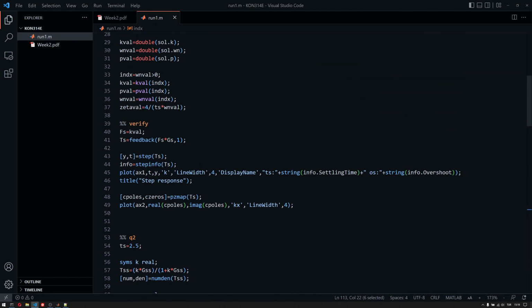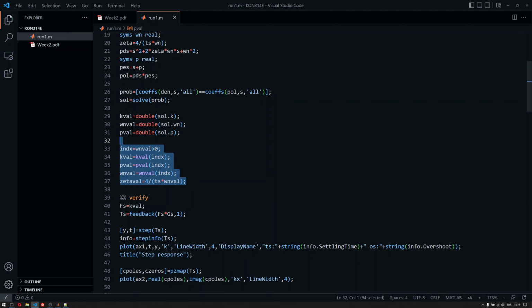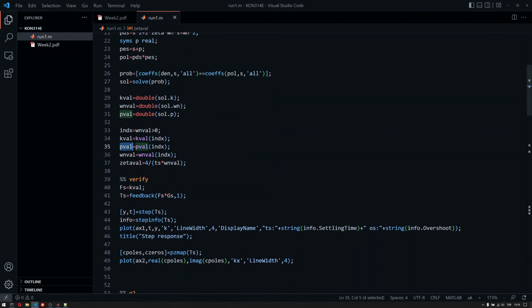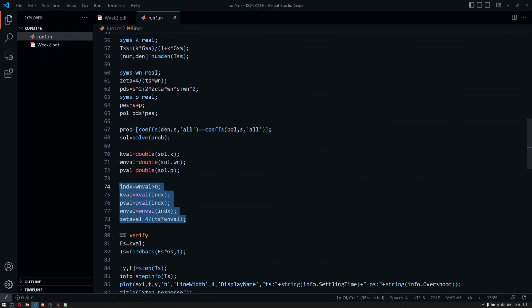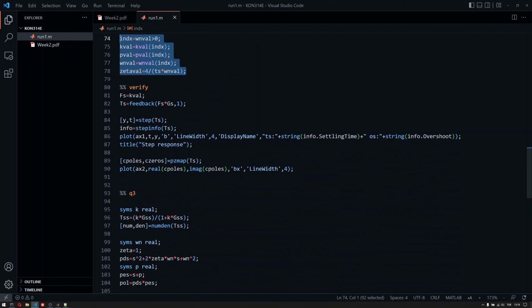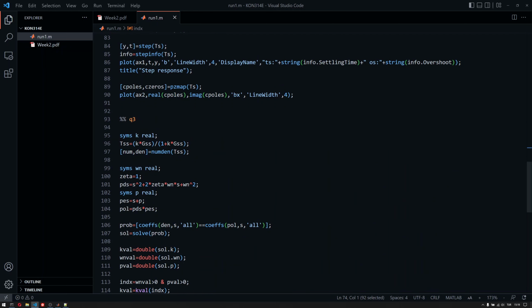Well, specifically for this problem, we can get away with this code, but actually p-val should be positive. K-val can be negative. It's not really that big of a deal, but we would like to have it positive. And of course, omega n val should also be positive. We have to check all of these in order to get the actual solution, but we saw that this was already positive. We didn't add it, but you can go ahead and add this piece of code there, so you have a safer code basically.